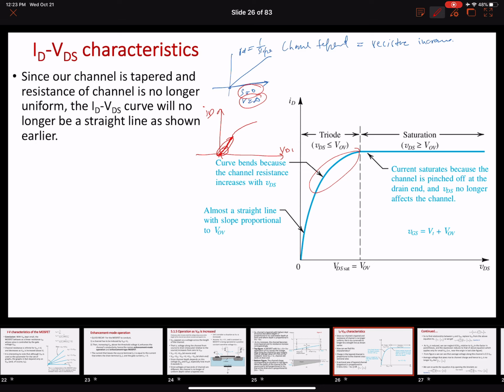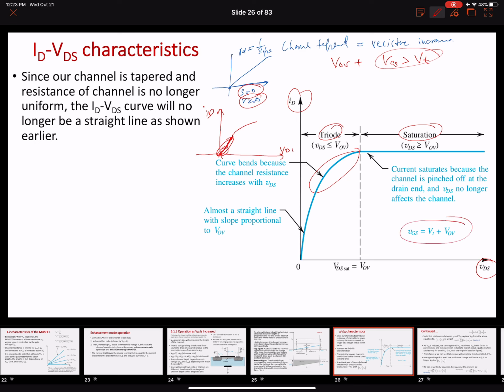Okay. So this is the complete IV characteristics of the MOSFET now. In terms of active operation, it shows two regions, the triode region and the saturation region. Okay, so we have a drain current and the VDS value is applied. Assume over here that of course your VOV is positive, which means that VGS is greater than the threshold value and the channel is induced. Okay.